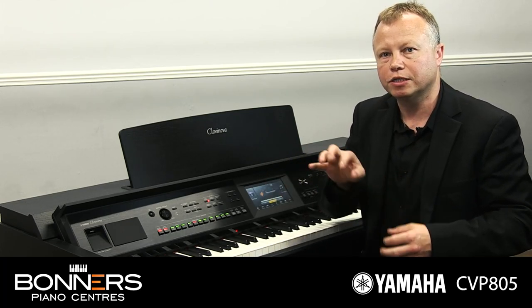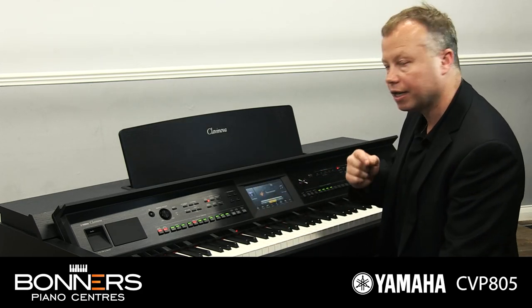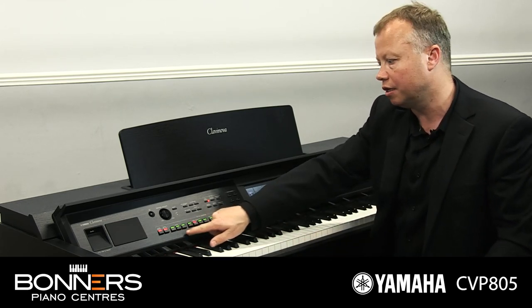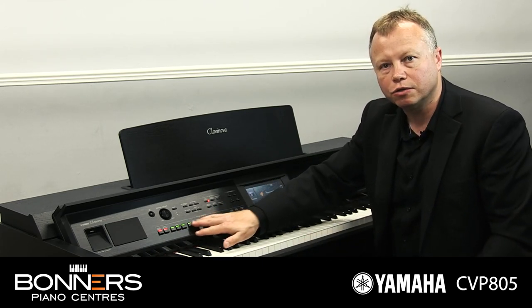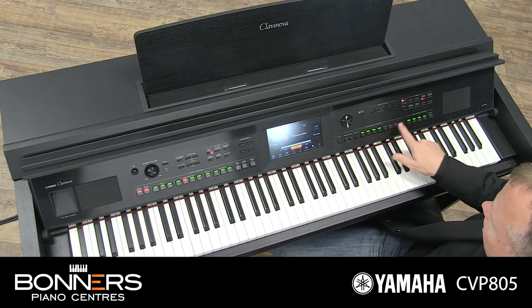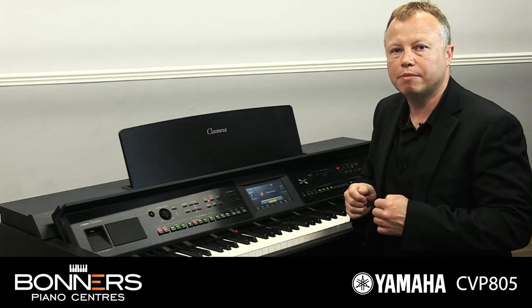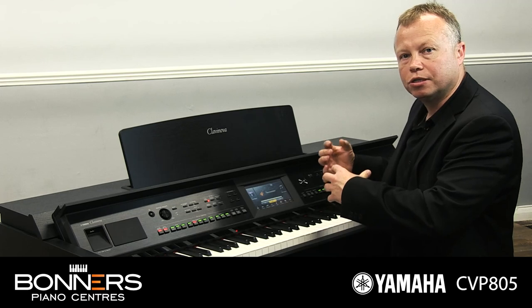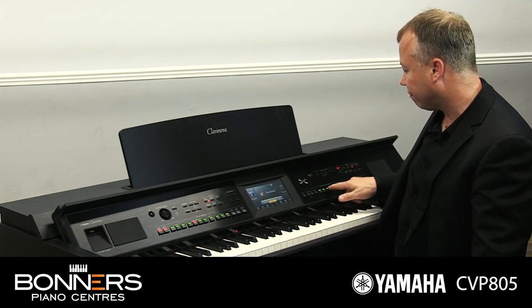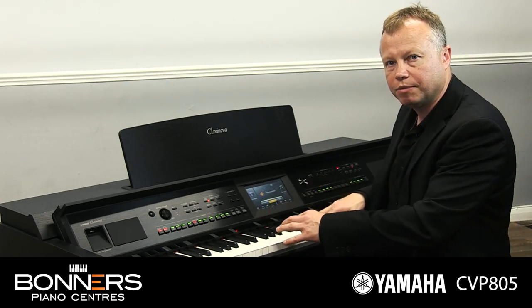But what I'm also doing is changing the sound whilst I'm playing. So in this example that you're going to hear now, as I've said, I'm going to be using the piano, I'm going to use the introduction, I'm going to show you the variations on this particular soul rhythm, but at the same time, I'm using these buttons here. Now, this is called registration memory. And what registration memory does is it remembers all your settings. So what I've done is I've put four different sounds in here already, preset for me to be able to play this piece of music to you.